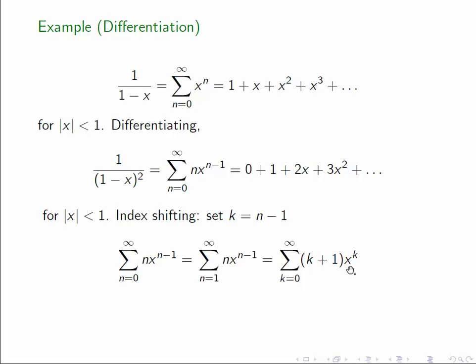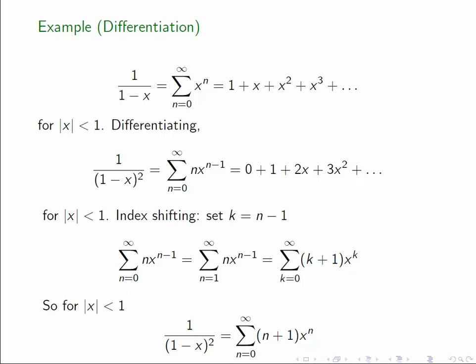So this gives us a more normal form for this summation, and now we can replace the k's by n's to get the classic description of the fact that 1 over 1 minus x squared is the sum n equals 0 to infinity, n plus 1 times x to the n. And if you look back up here, you see that's exactly what we've got. We've got the sum of the powers of x multiplied by the power plus 1. 1 plus 2x plus 3x squared plus 4x cubed, etc.